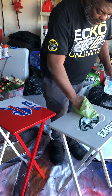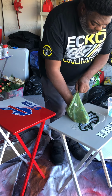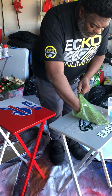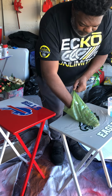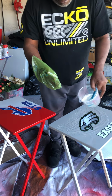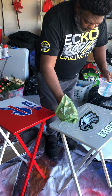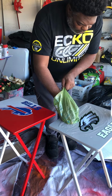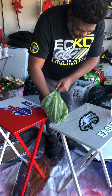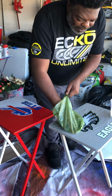And now I'm just gonna smear this epoxy around. It's hard to do without gloves. But I smear the epoxy on. It's gonna look crazy, like, oh, I ain't getting out of here. I'm gonna pour some more. Now that wouldn't have been good if I'd have spilt that whole cup of epoxy.